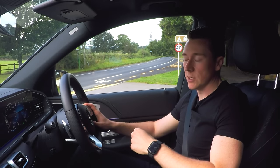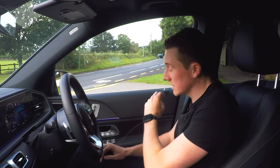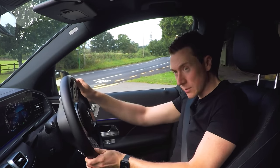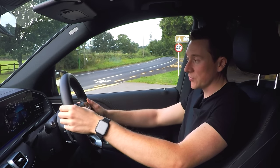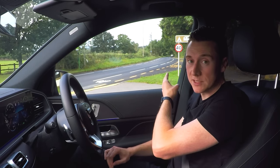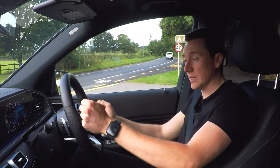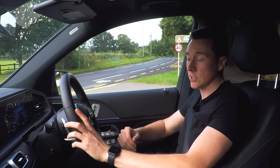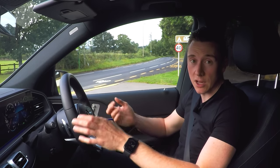This feature would only ever be used in an emergency, so hopefully you never experience it. Say there was an object in the middle of the road and you had to swerve to avoid it - most people don't make those quick turns correctly and can upset the car's balance, potentially spinning out. With this system, the car knows the object is there and offers steering assistance to help you do enough steering to avoid it, then puts the same level of counter-steering in to bring you back on track.